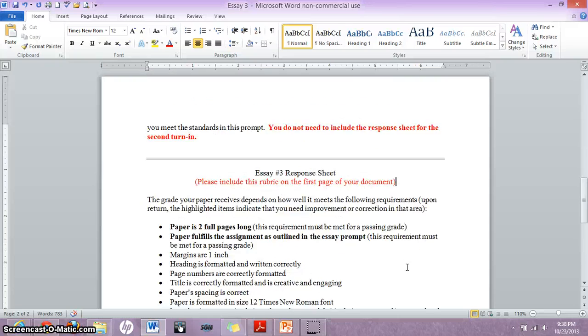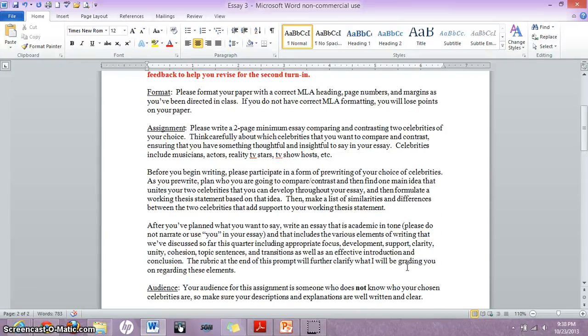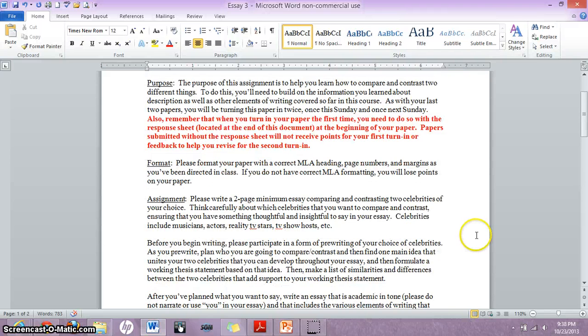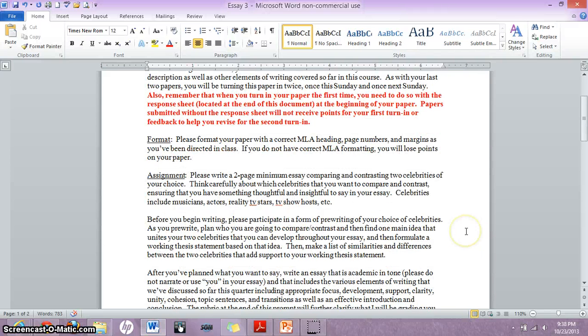All right, so here's paper number 3. Have fun with it. Pick people that you're really interested in and that you can tie together easily and that you can write about easily. It doesn't have to be hard. I mean, make it challenging. Don't get me wrong. Don't just be lazy and blow off the assignment, but do what interests you. That's what's most important. And if what interests you happens to challenge you at the same time, then that's great. There's nothing wrong with being challenged.